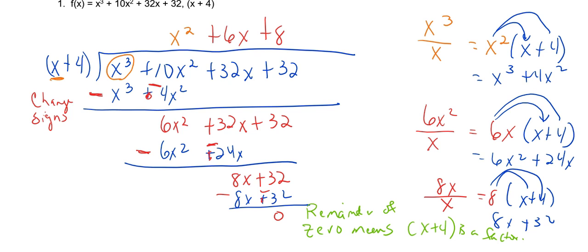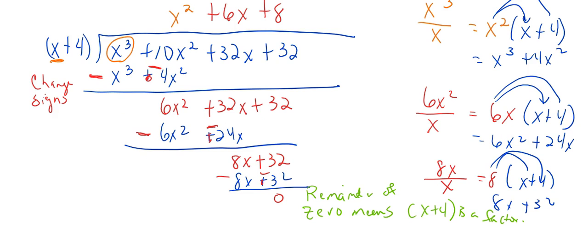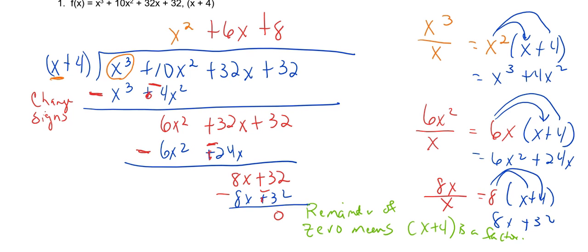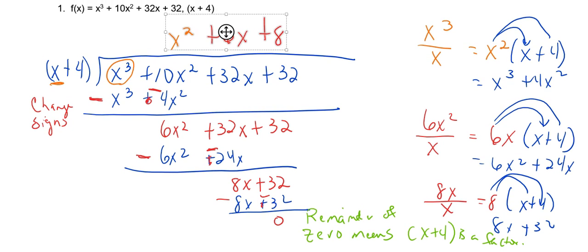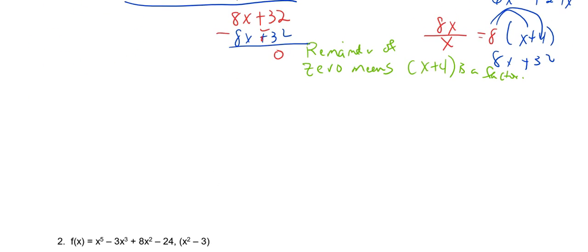We are going to take x plus 4, and that's going to be one of our factors. Now, if I look at my first and my last term and multiply them together, I get 8. The factors of 8 are 1 and 8, which combine to give us 9 or 7, or we have 2 and 4. If I add 2 and 4 together, I get 6. And so we do factor. It factors nicely, actually.